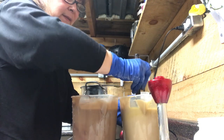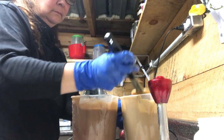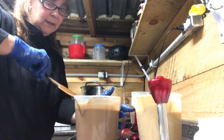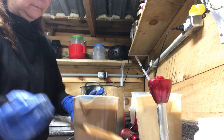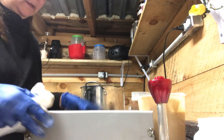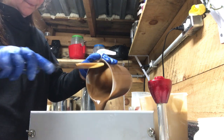I don't want to stick blend this any more than I have to because I don't want it to get thick on me. Alright, I think that's nice and blended. I'll get my mold. And I'm going to put the dark brown on the bottom.